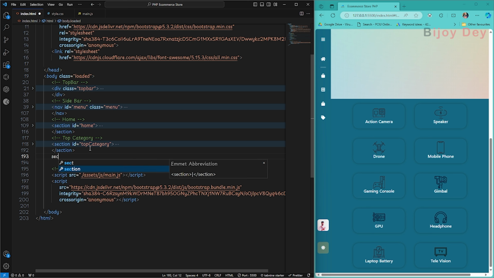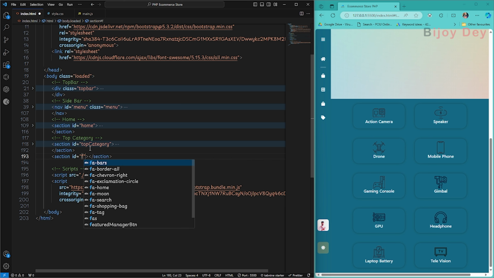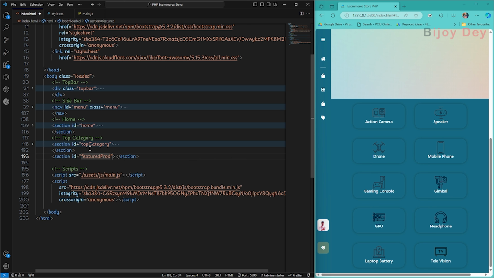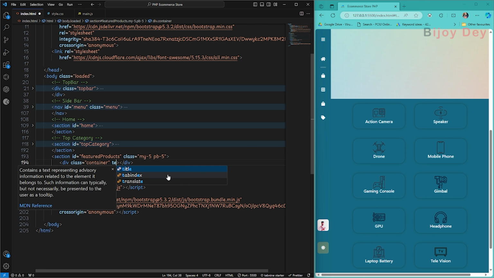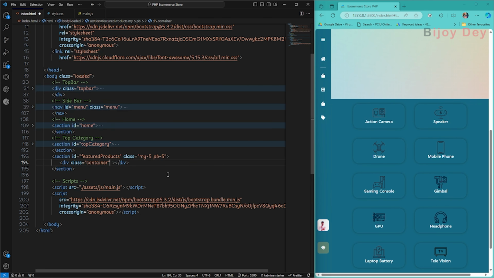So now write a new section ID featured-product. Okay, in this featured products we are using Bootstrap for easy responsiveness. So my-5 and padding bottom 5. Yeah, and .container, and in this container class text-center, so text-center and margin top 5 padding y-5.